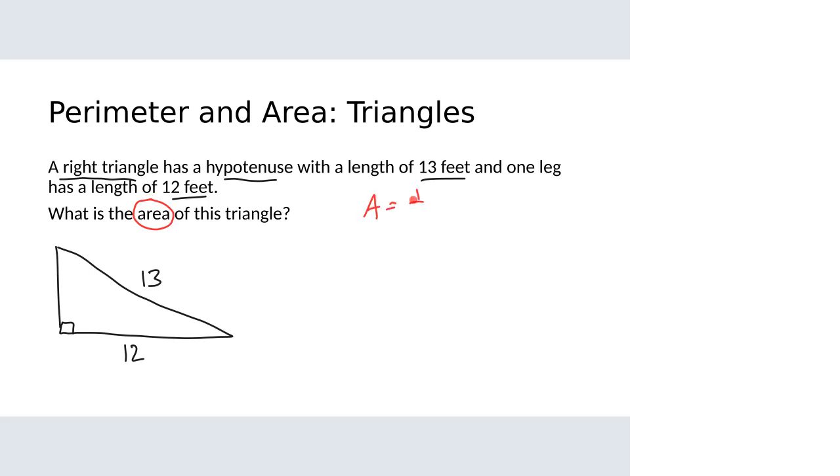Even though I just learned it, I'm pretty comfortable with the idea that the area of a triangle is 1/2 times base times height. So 1/2 times the base times the height. The problem is I don't know the height. So the first thing I'm going to have to do is find the height before I can answer this question about the area. My question to you is, how am I going to find the height? What am I going to use to find the height?